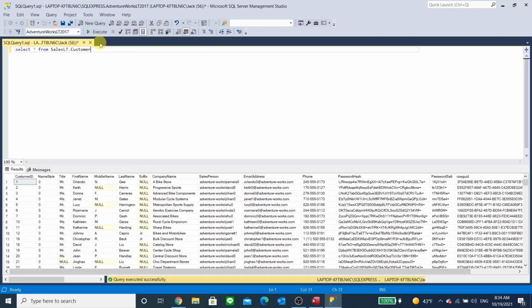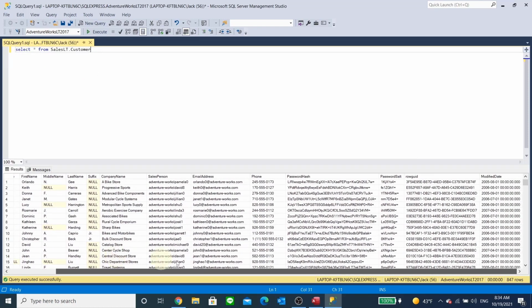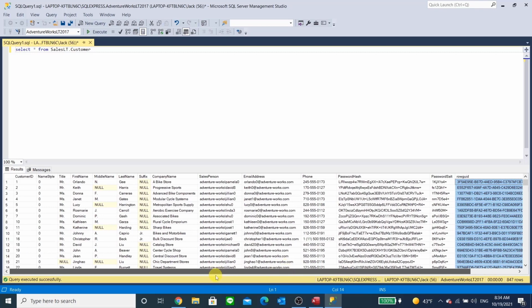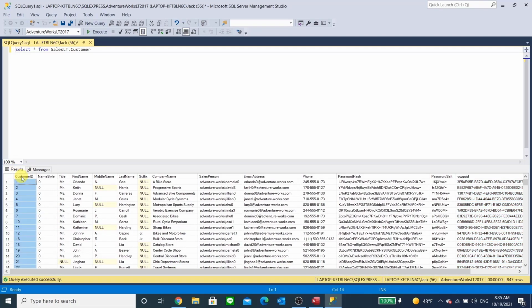So if you notice, here is the Guid column. Now this was recently added to the database. The old database used this column as an ID, customer ID, and this is an auto-generated number.